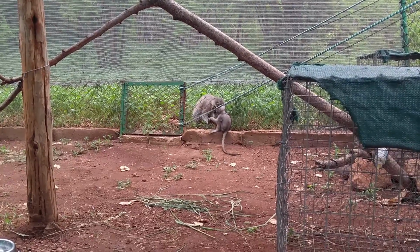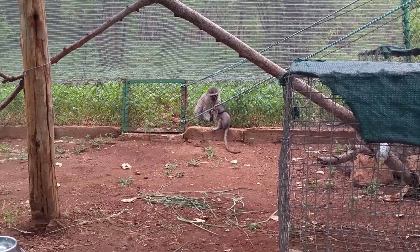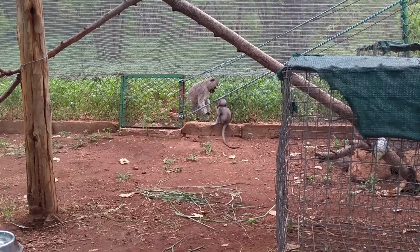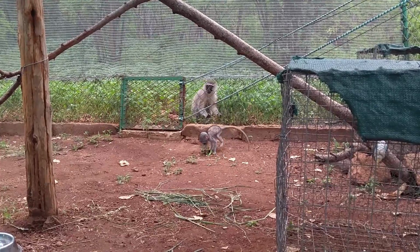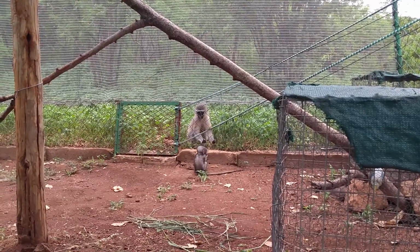An interested female is trying to touch Maddox and get more acquainted. So this is sort of the first stage in getting used to each other, and it is kind of a slow process. The adult females sort of know that they can't push her too quickly, otherwise they scare the babies off. So they are pretty good at taking their contact quite slow.